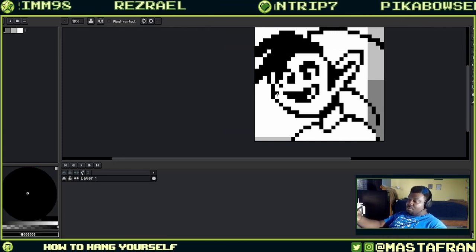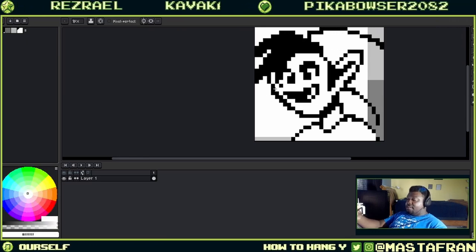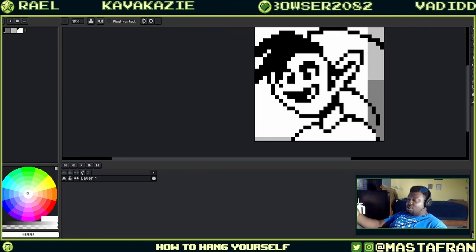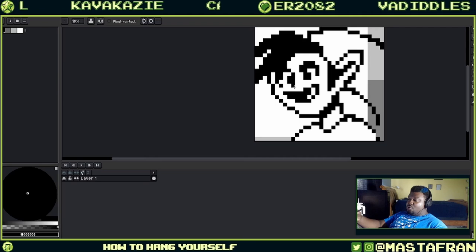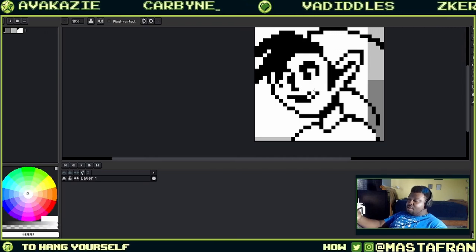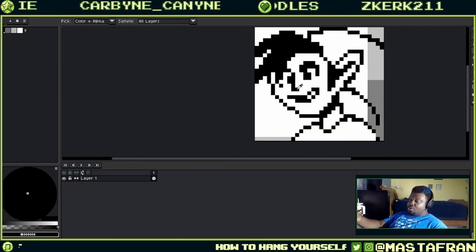And I will say the more complicated you make your pixel art, the longer it's going to take. If you have a lot of high detail, it's going to be difficult to depict with pixel art. If you have something like a nose, it's going to be difficult to depict with that. You'll probably need to do some adjustments to make it more distinct.